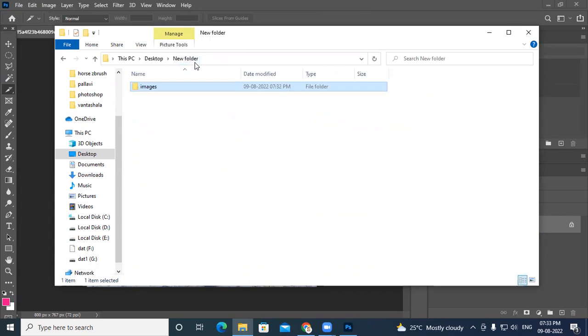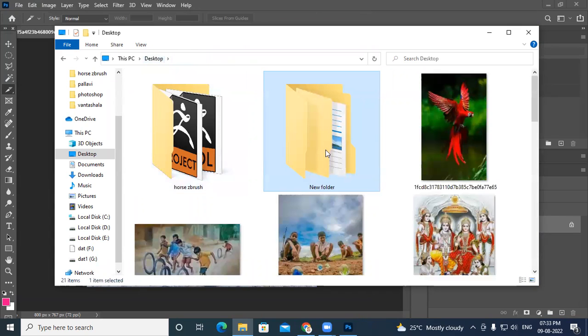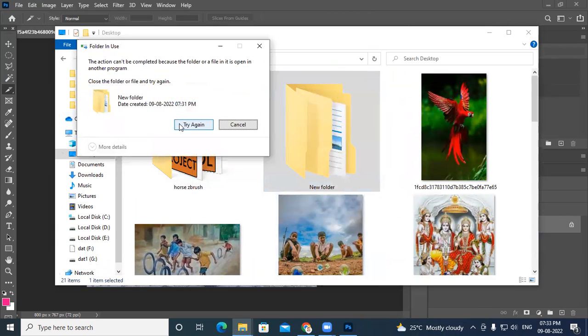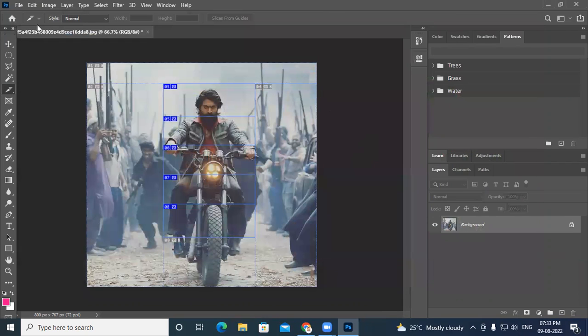If you don't want these, again you can delete the images directly from the desktop. So for example, from this slice tool, if you don't want any one of the images, go to the slice selection tool, select any particular slice, and you can right click and delete slice.